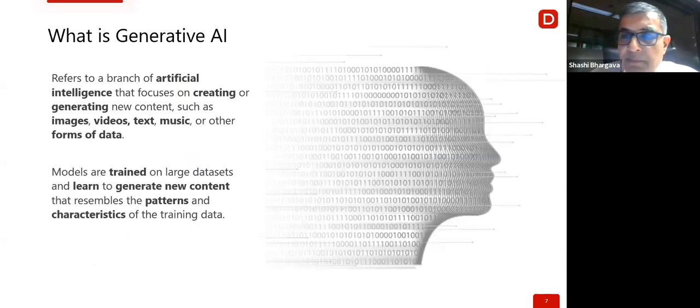I think all of you have played around with ChatGPT from OpenAI, which is coming out with Bard, and AWS is also coming out with its own model. These are the AI tools now available, and people are using them to generate a lot of content. You can ask all kinds of questions and get content generated, whether images, videos, text, or music, any form of data. I think everybody on the call must have tried that out. It's becoming hot.